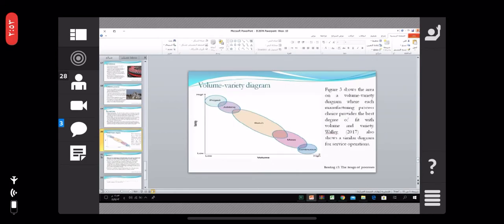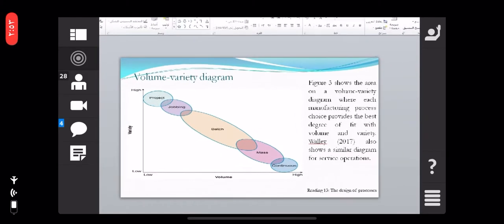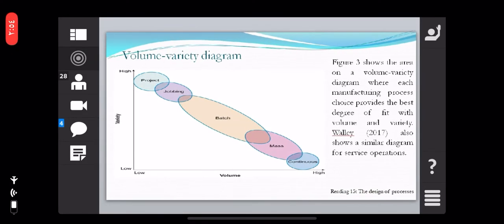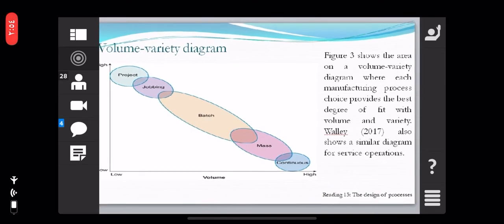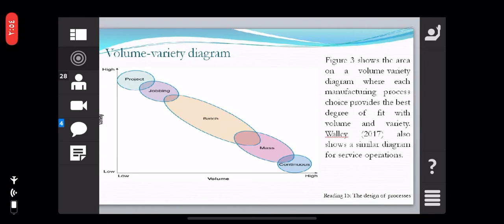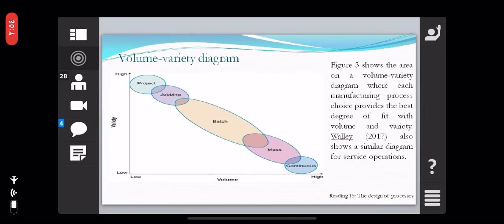Of course, what affects your process? As I told you, two factors: the volume, the quantity, and the variety, right guys? Even when you cook in the kitchen, when you make a soup, you have no problems. But when you increase the amount of cooking, it needs a little bit more work and more ingredients. If you make soup and rice and cake at the same moment, it takes a lot of time, it takes a lot of resources, okay? It means variety and volume affect your process operation, okay?